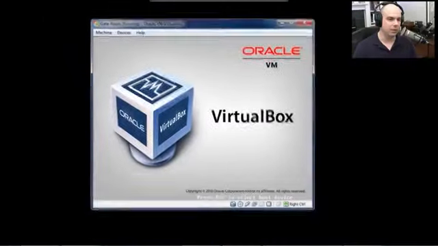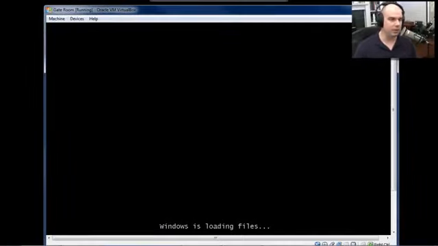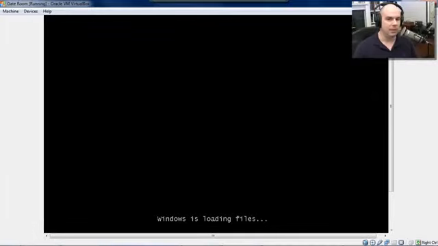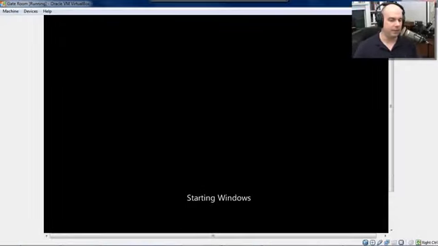We start and we get our Oracle VirtualBox running. Let me slide over this so we can see it from my other window on this side. I'll make this so that it fits on this side of the screen so we can see it pretty well. So Windows is running inside of this window that we have here. I'll maximize it so we can really see everything that's going on.